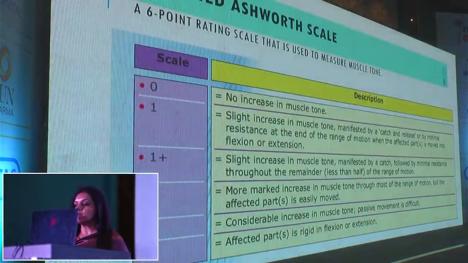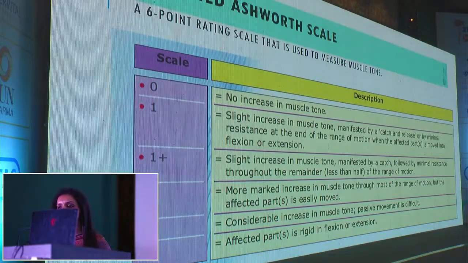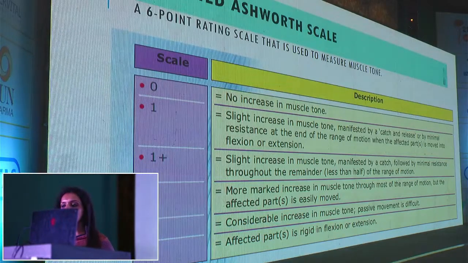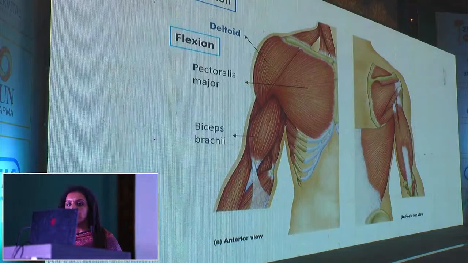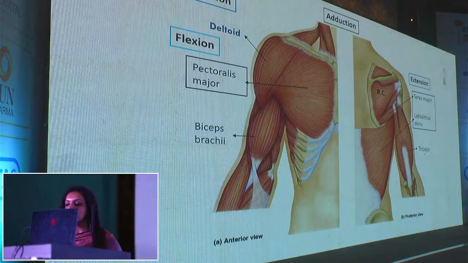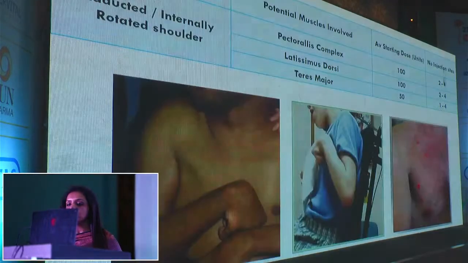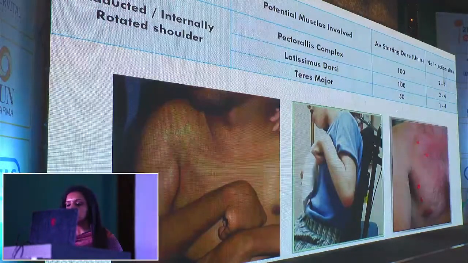For spasticity of upper limb, lower limb, post-stroke, spastic CP, spinal cord injury, and spinal cord tumor operated patients, we have to follow the Ashworth scale to know how much the tone is increased, and after injecting Botox, how much the Ashworth score is reduced. So for every movement, you have to again finely observe the patient for the spasticity, like here.